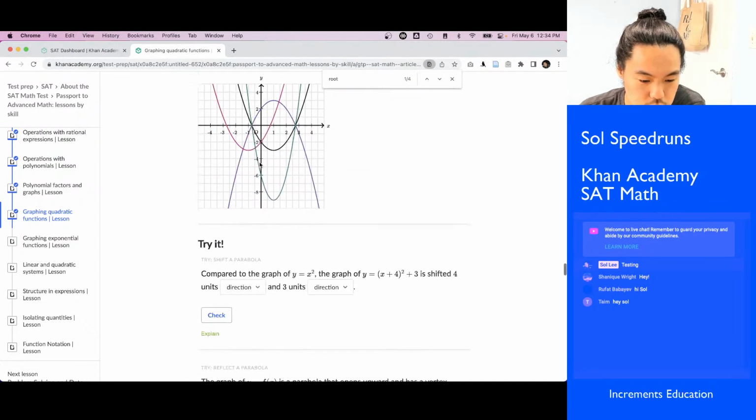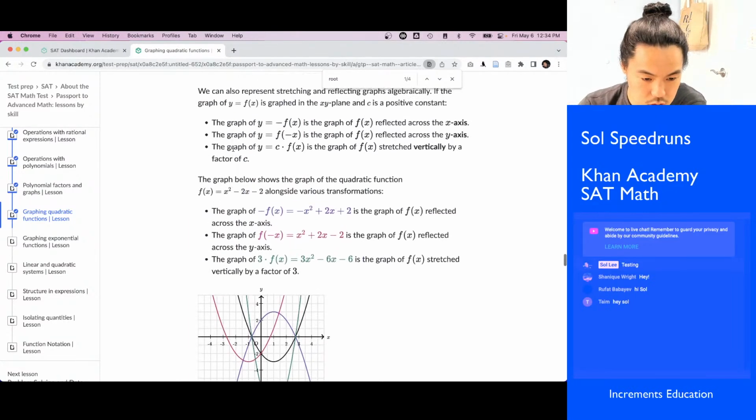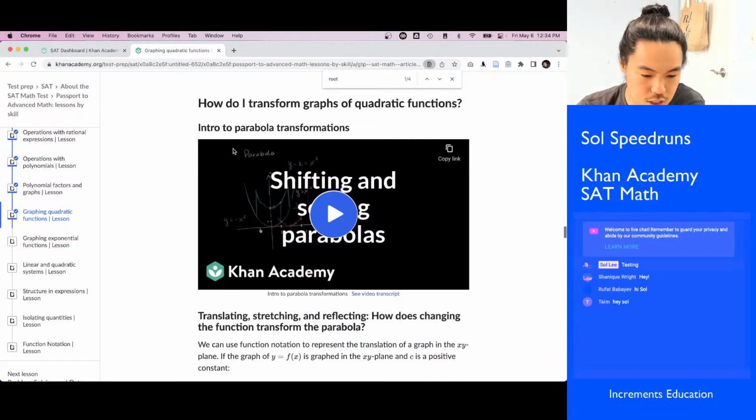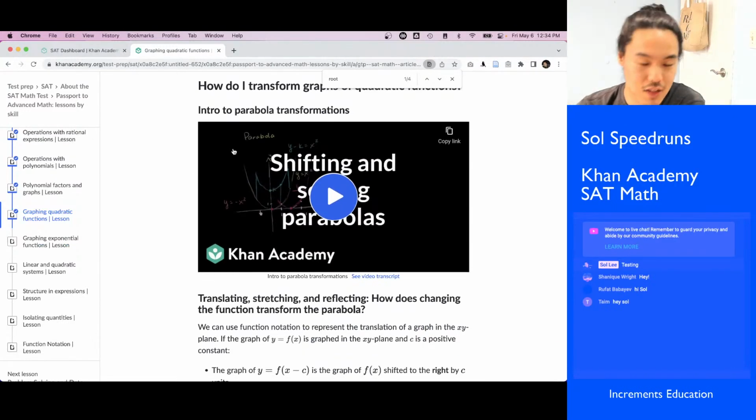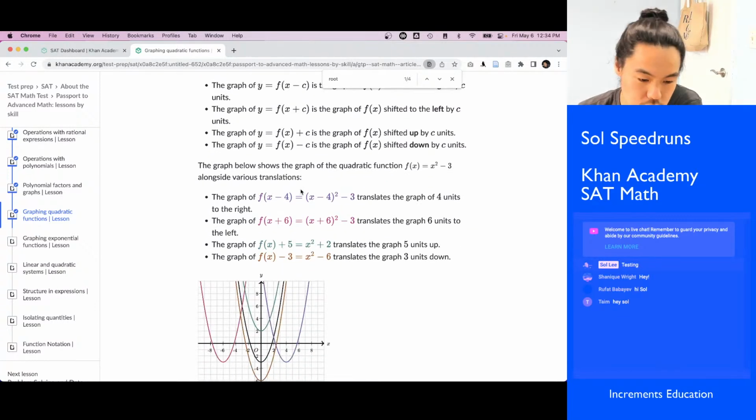On March 2022, there was that one question where they were translating, is translating the right word? In my head, I call it translating. Yeah, translating, when they're translating to like the left or right. Oh, stretching and reflecting. Well, reflecting should be easy. You should just put a -1, right?